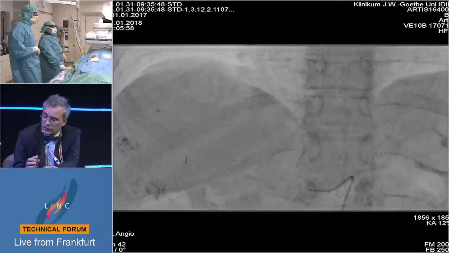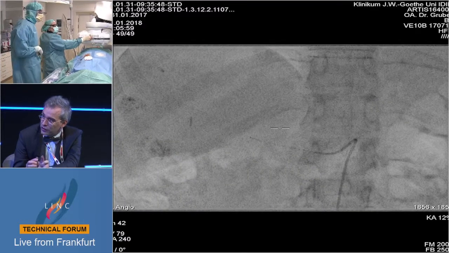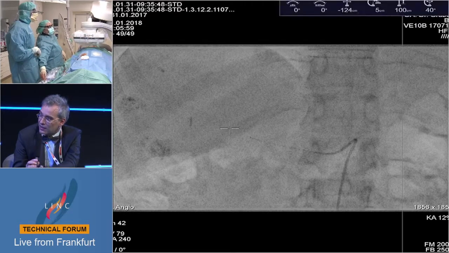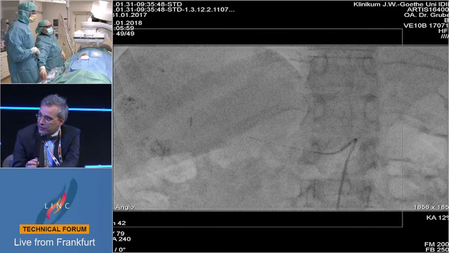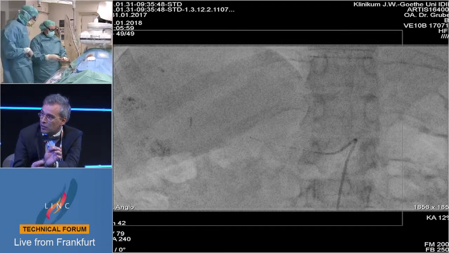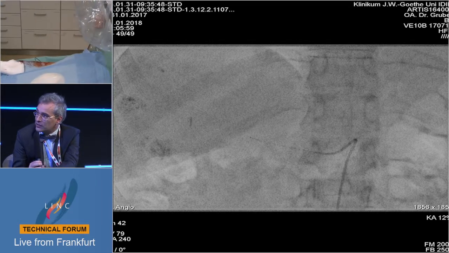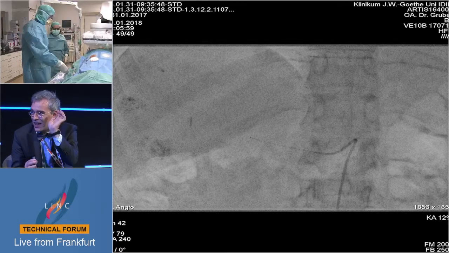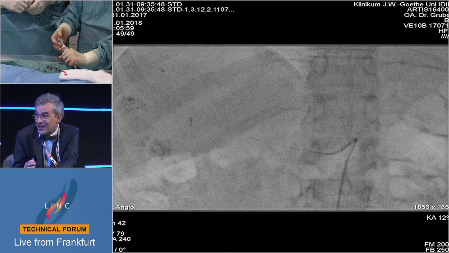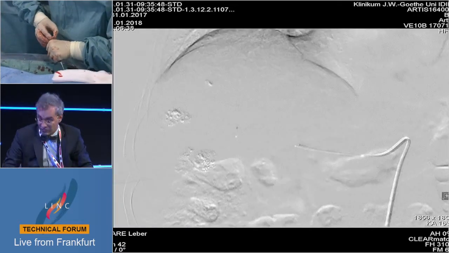If we discuss transfemoral versus transradial, maybe it's not the point. For Germany, I see the question as transbrachial versus transradial for renal stenting and mesenteric stenting, because transbrachial has a higher complication rate, and with the new transradial systems the complication rate is significantly lower. So I think we have to discuss that for renal and mesenteric, but not for TACE, because some patients have 10 punctures over the next 3 years, and I don't know any patient at Sloan Kettering who had 10 TACEs in a row. So maybe for something else it is a very good indication.